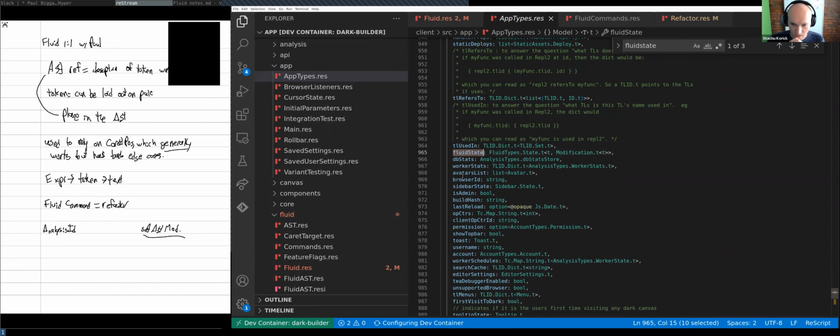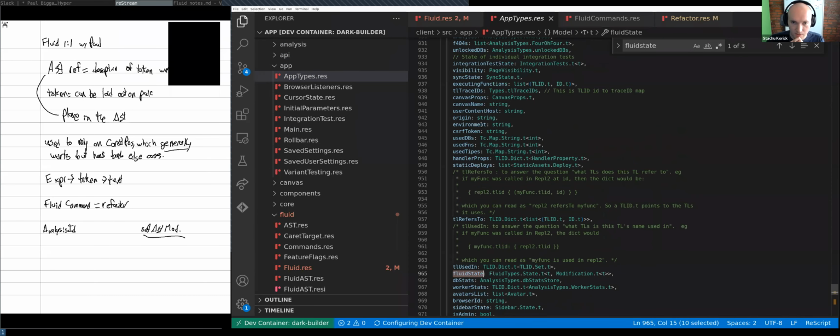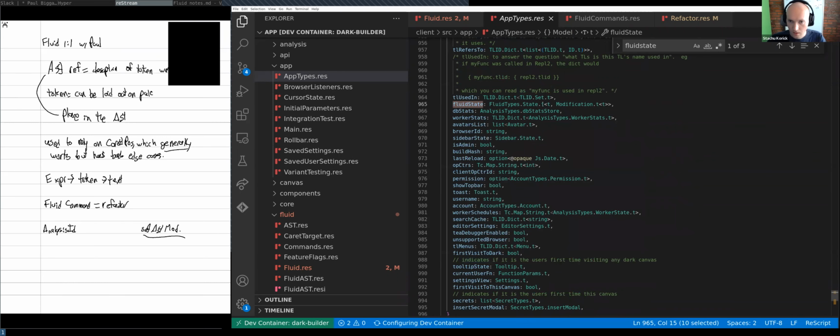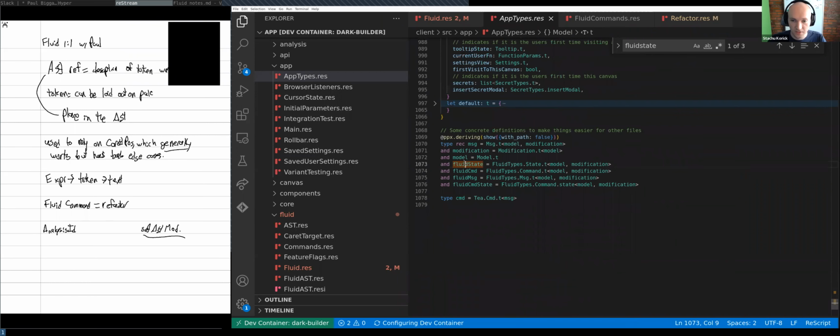Fluid state, and the cursor is somewhere around here. And these are to deal with the cyclic dependencies, the fact that we have these typings. Yeah, that's right. Okay. There's a nicer fluid state defined in app types lower. Oh yeah, there's this. I see.